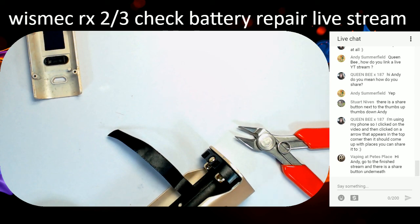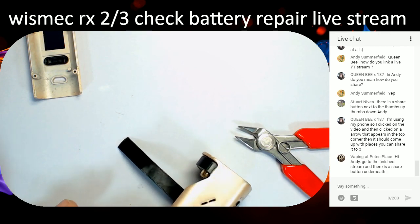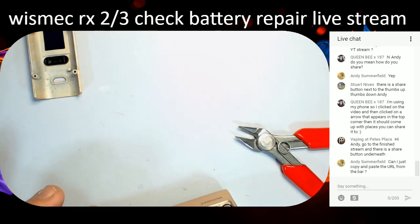A little bit of solder does wonders, guys and girls. It doesn't help that the shape of this mod's a pain in the arse either. There we go, that's better. Much happier with that. Yep. Should sit it down a bit back, because if you don't sit it back, it shorts out on the board.